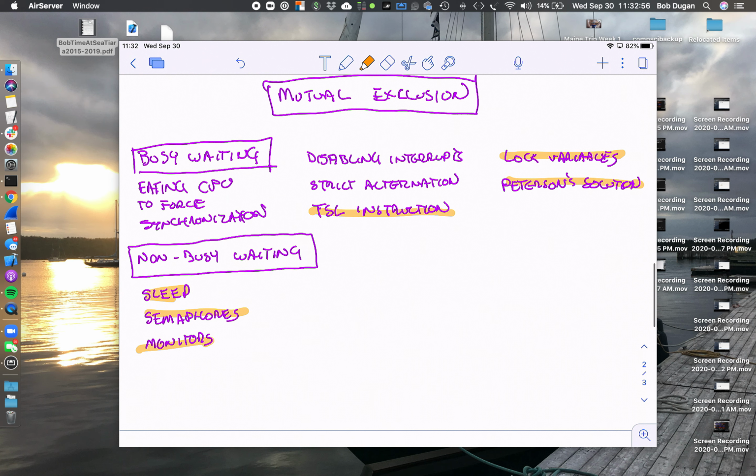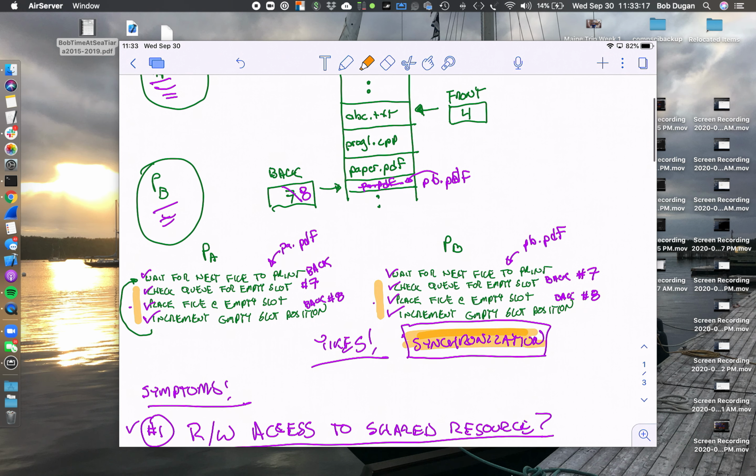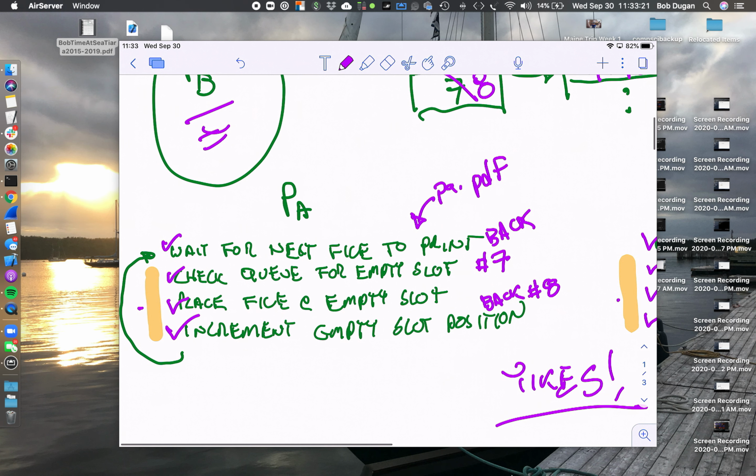So the idea of mutual exclusion is that when we use it, we're going to block other processes or threads from running while we've turned that mutual exclusion on in our process or thread. So for example, process A, when it's using mutual exclusion, would start here and it would end here.